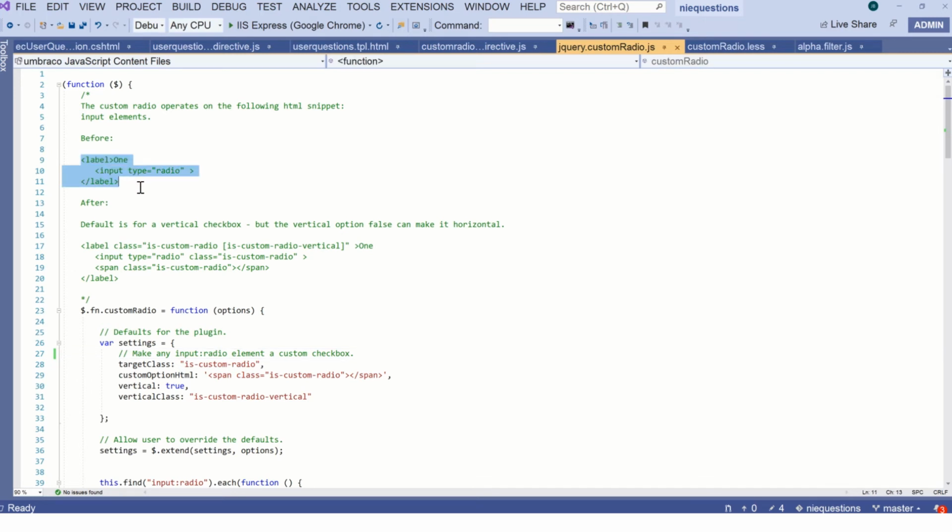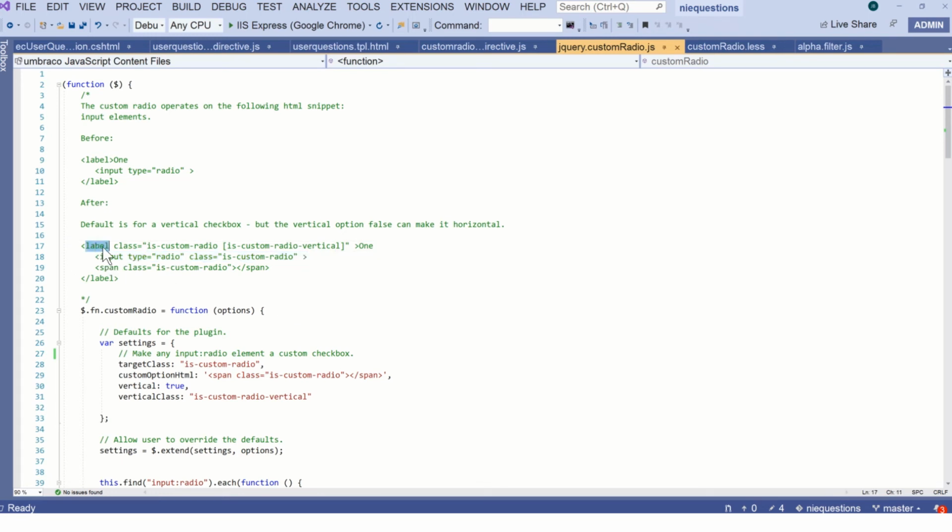HTML, and the plugin looks for just a label that wraps an input of type radio. The plugin will convert it to this HTML. So the label will just have the custom radio class. The input will have the custom radio class, and a new span element with the custom radio class will be created. It's this span element that defines our custom radio and replaces the default given by the browser.